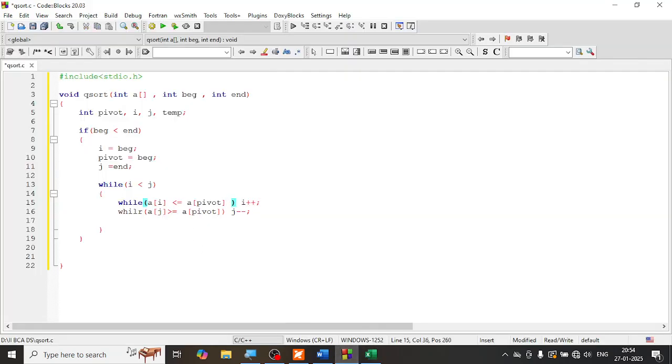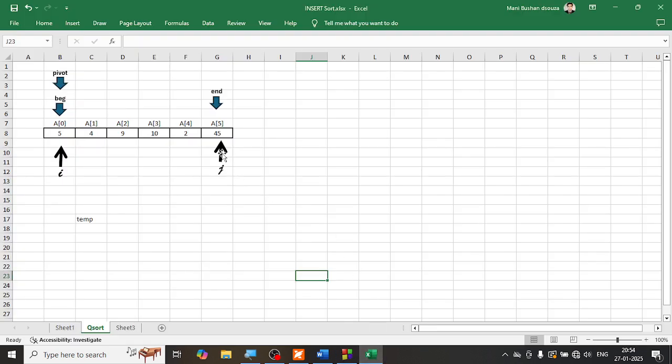And there is one other condition. What is the other condition? I must be smaller than the end element. Otherwise, I will go beyond this scope. Similarly, if you keep on decreasing j, j value is initially 5 here, then j becomes 4, 3, 2, 1.